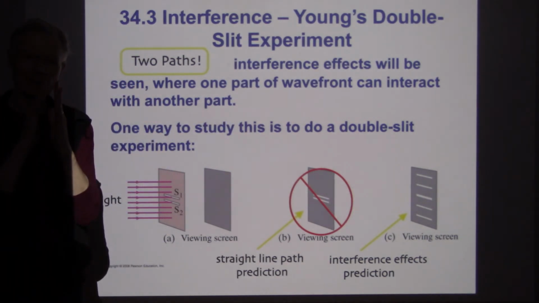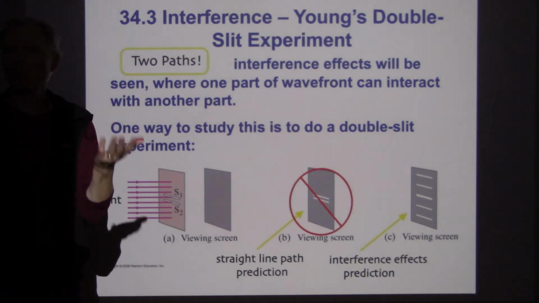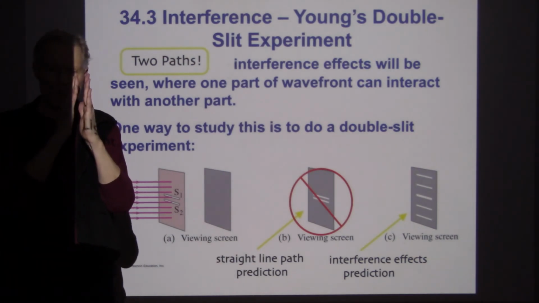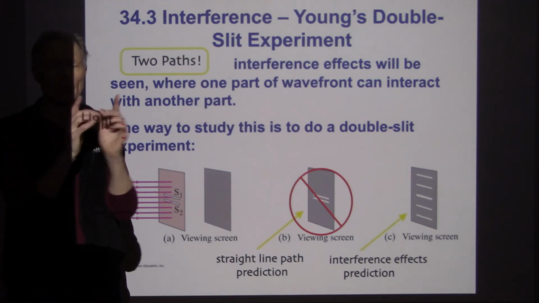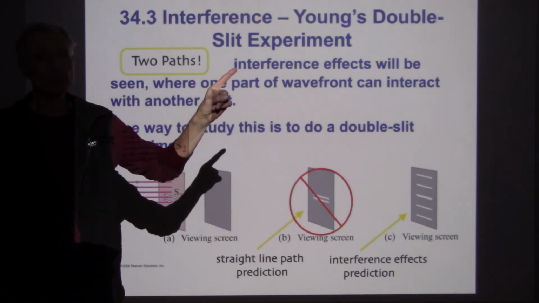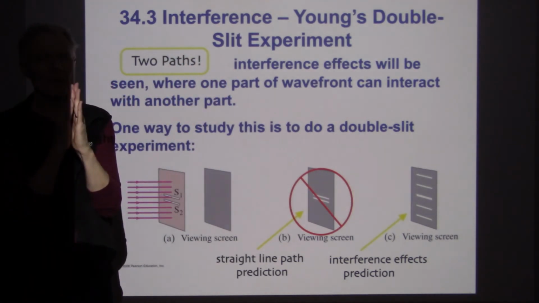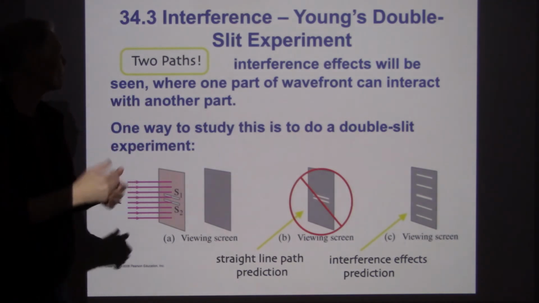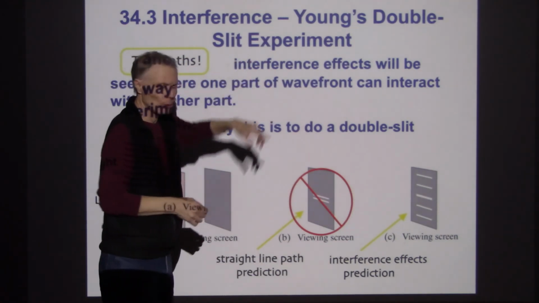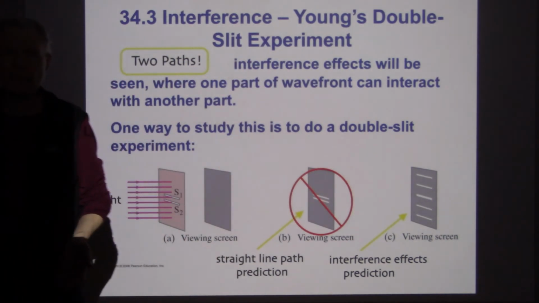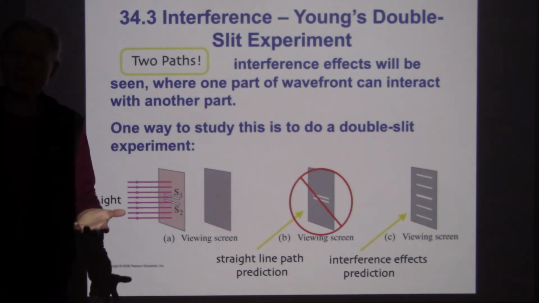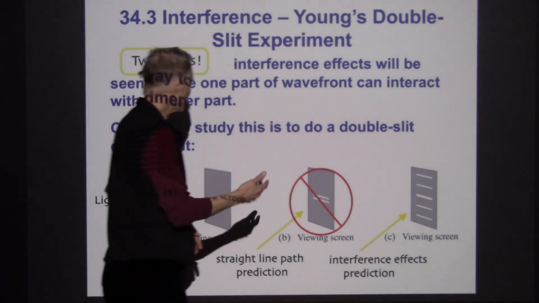If you have big sources of light, this is kind of what you see. But if we can get the slits down to where they're the same order of magnitude as the wavelength of the light, those paths of light are narrow enough that we'll start to see that diffraction effect that we talked about. So the light actually will spread significantly if we can get those slits narrow, and that's what we do. The title here talks about Young's double slit experiments. These were done around 1800, and what Young found was if you did these narrow slits, you got these crazy patterns. You got what we call interference patterns.